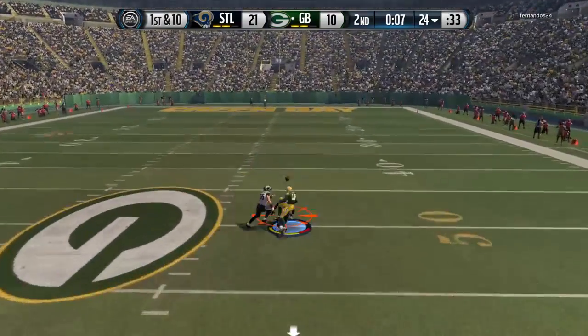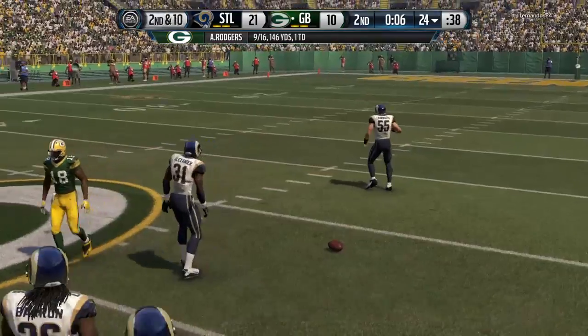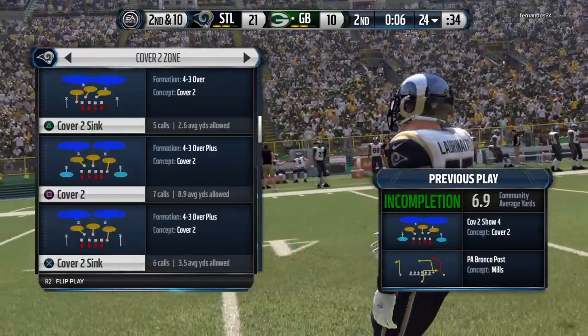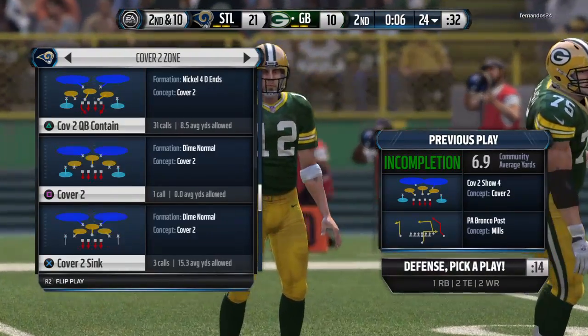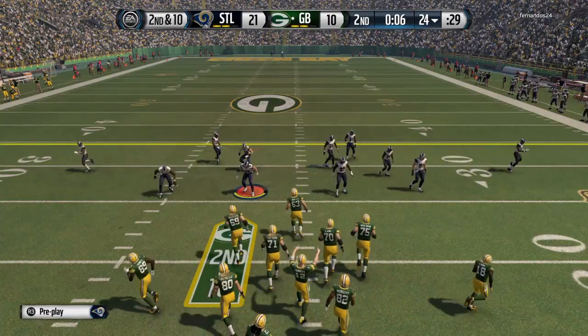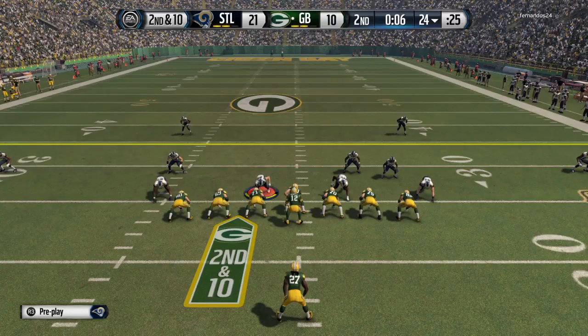Rodgers going to take off with it, and it's incomplete. Rodgers is able to get outside the pocket that time, and it's a good job getting outside the pocket, but there's nowhere to throw it. The pass is incomplete. Second down here. Ready for intermission. First, one more play.